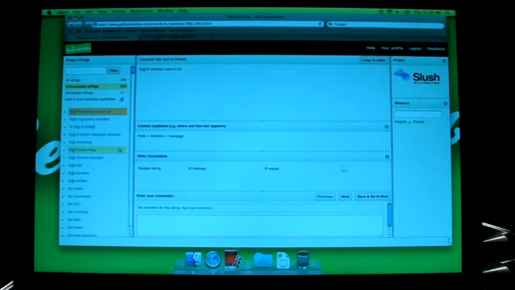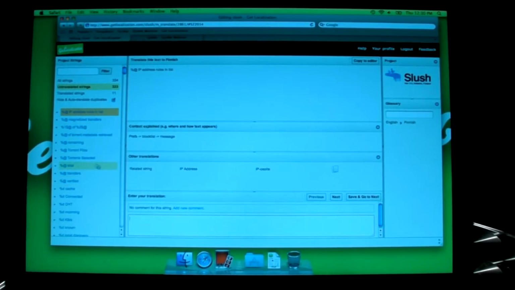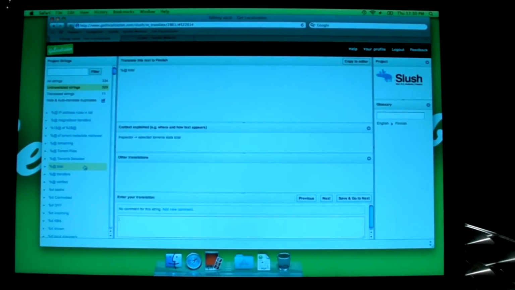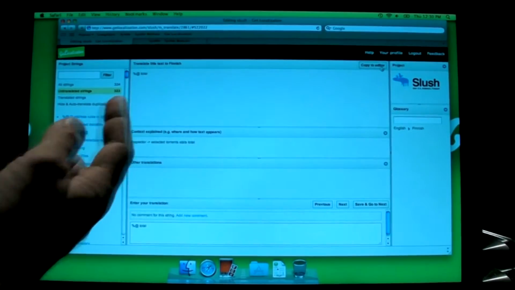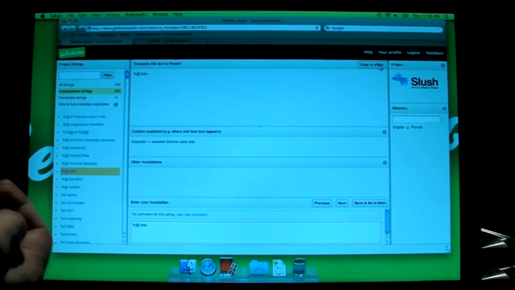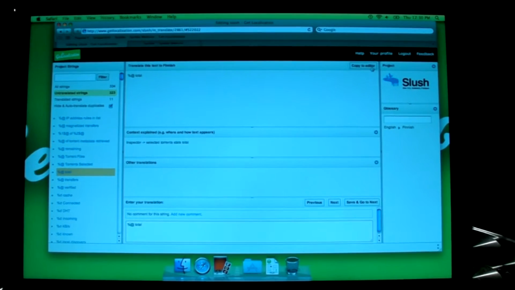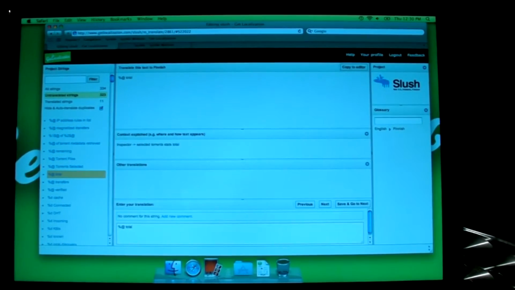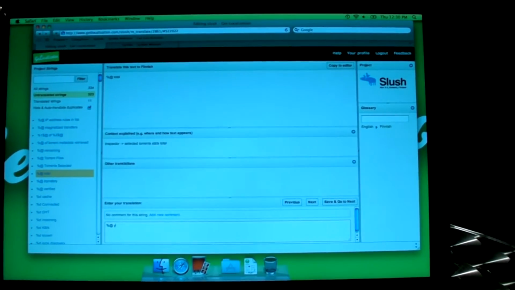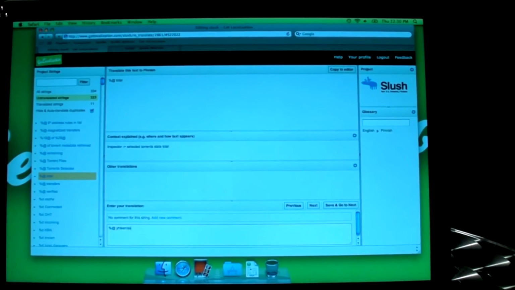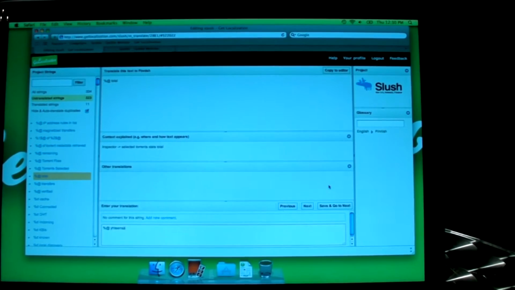The translator just picks out the strings he wants to translate. Let's take, for example, this one. Here is the string to translate, and here is the space where the translator works. That's how easy it is.